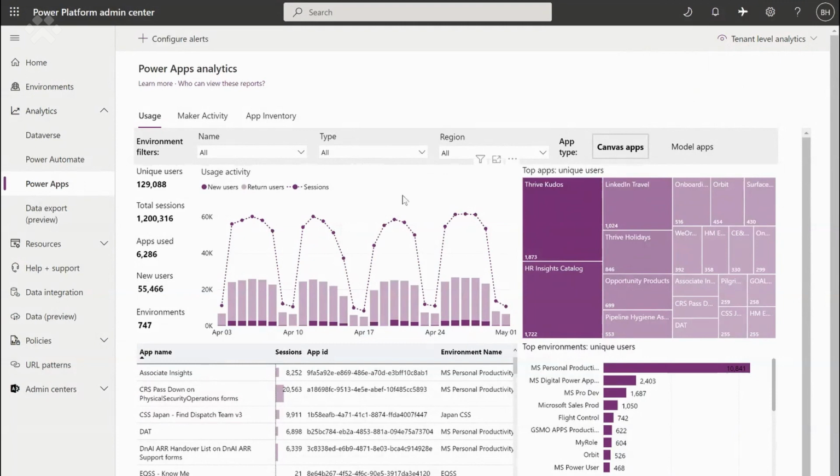So first, what you're seeing is the usage tab, and this is an analysis of usage for your environments over a 30-day period. You can use this view to understand the peaks and valleys of usage across your environments, identify top users as well as top apps. You can also go in and find details about the app executions themselves.